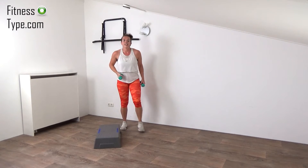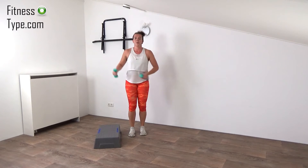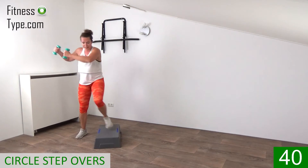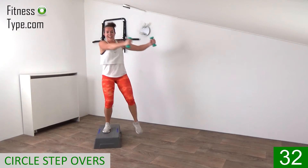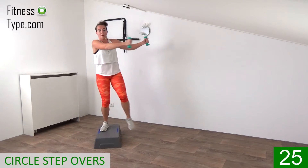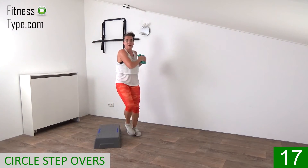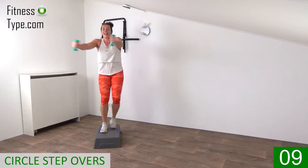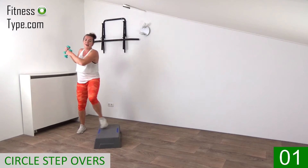Catch your breath — the next one is that step on and over with the circles. Right and left — make big circles, stretch out your arm, keep it slightly bent, but make them big. On and over, and at the end you pull towards your shoulder. No small circles, no cheating — come on, stretch out your arm, make them big! Tuck the belly in — on and over, circle pull, circle pull. Twenty seconds — come on, lift up your chest, keep that upper body straight up. Don't lower your arms down, keep circling, right and left, big ones. Final seconds — on to the right, to the left, one more to right — and march on the spot!